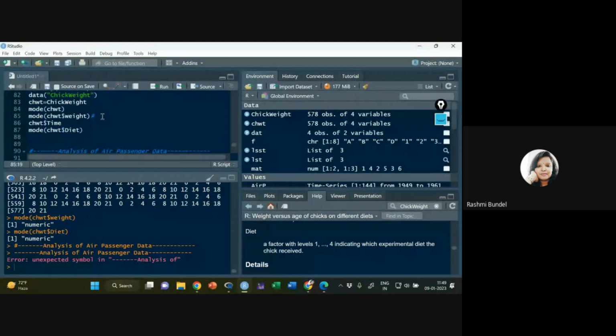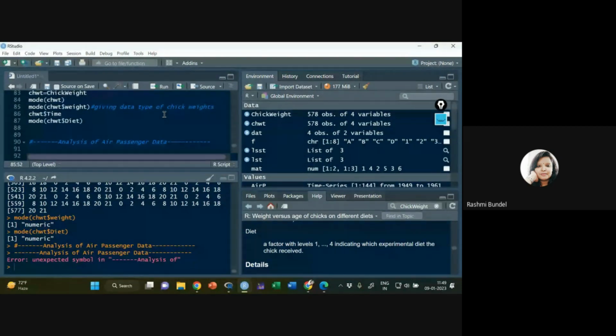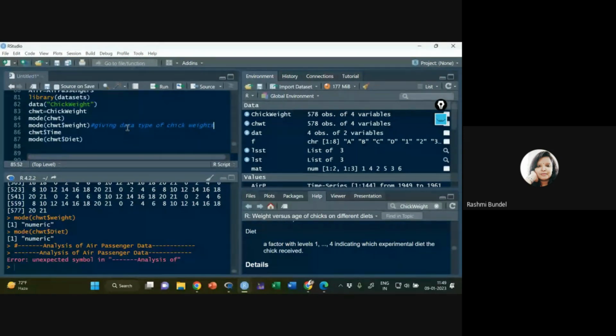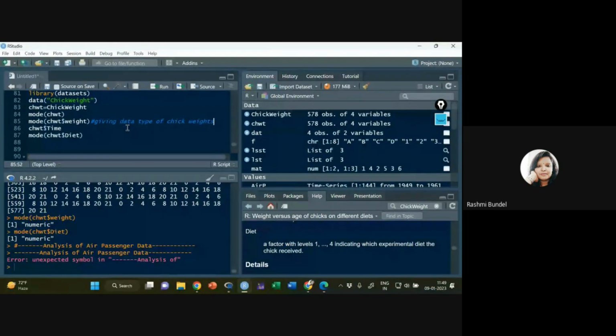Let's say, just for your understanding, giving data type of weights, something like this. Wherever necessary, or initially, I would recommend you all to use these comments so that it will help you whenever you use your particular program again.